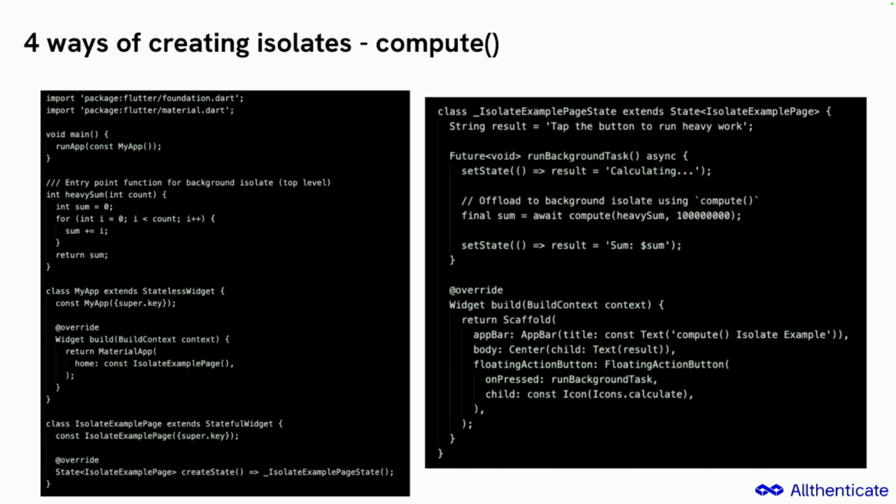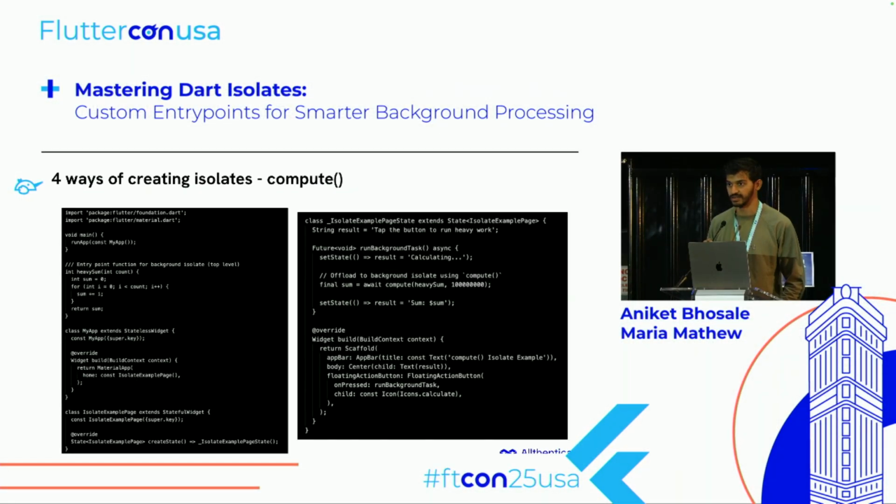The equivalent for that in Flutter is just the function compute. It's just a wrapper around Isolate.run. It does the exact same thing, but you can call it from Flutter. This is a demo app where if you press the button, that's going to start the same computation. In the meanwhile, it's going to show the text "calculating". I have it on setState result calculating, and then at the end, it displays the sum. Compute takes arguments. The first argument is going to be your entry point, and the second is going to be any arguments you want to pass to your entry point via this isolate launching process.